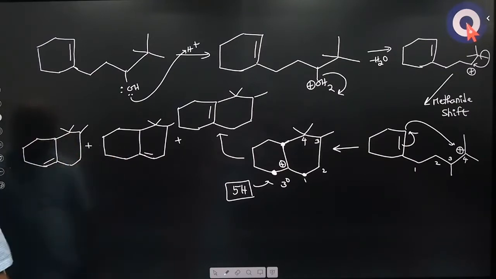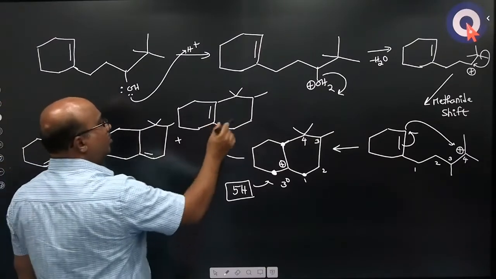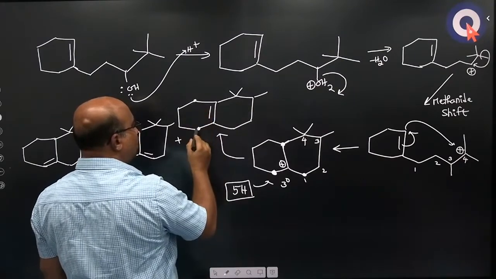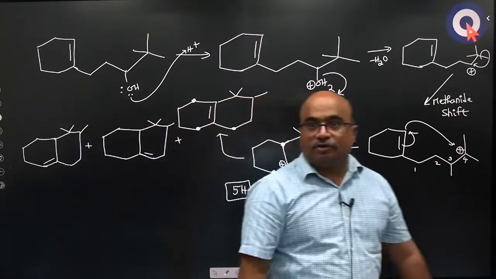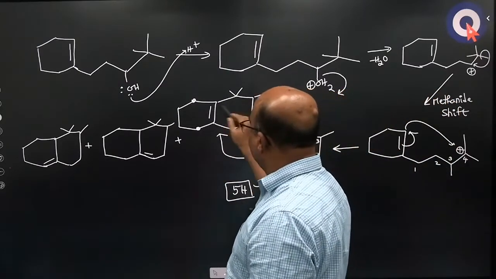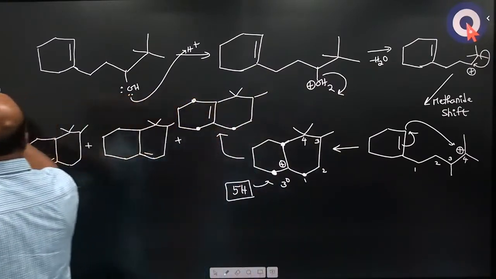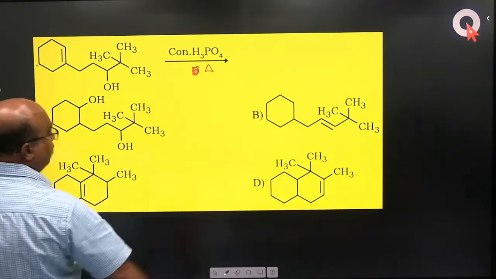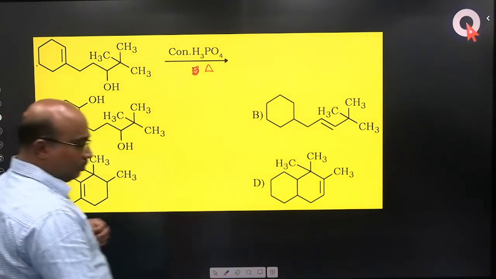So these are different actually, because in this you are going from this carbon to this. This is the major one because it has more hyperconjugatable hydrogens. An alkene with more hyperconjugatable hydrogens will be more stable. So the major product for this process is the one where the double bond exists between the two rings. Let us see which option is there for us. Only two are given, but anyhow the other will not be there. So this is our option.